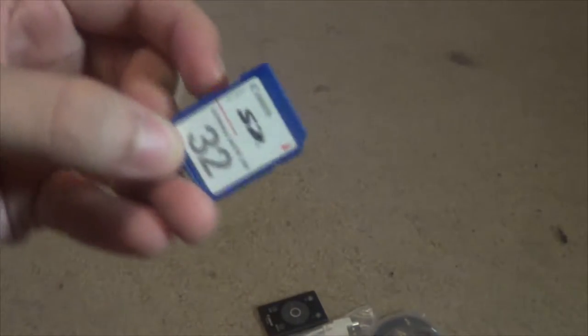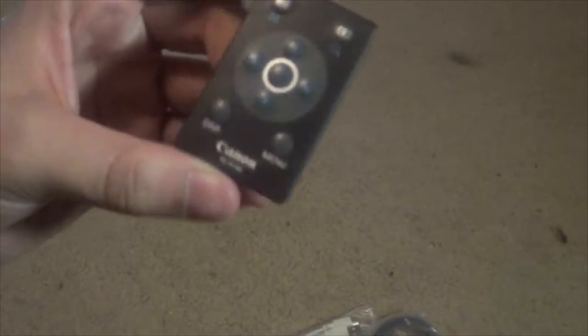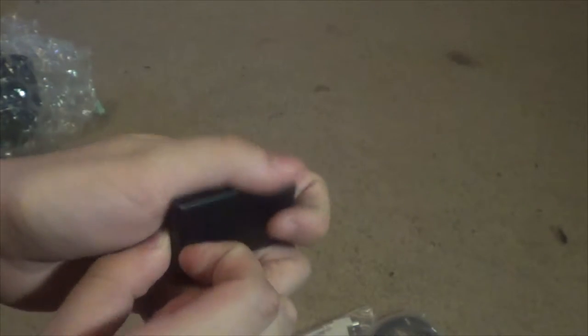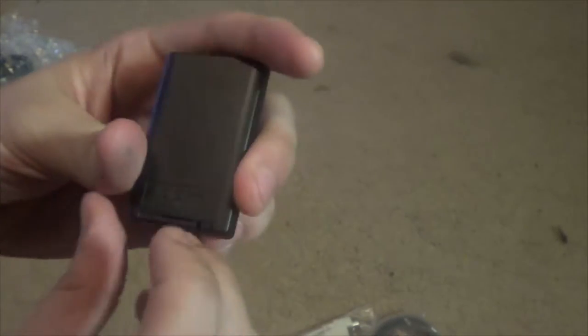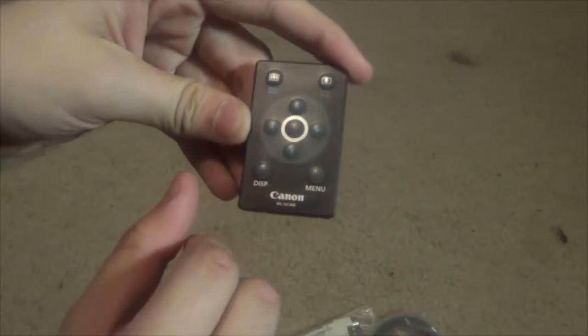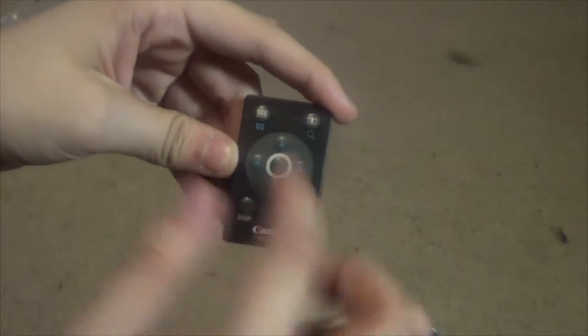32, I don't know if that means 32 gigs or just the number. Yeah. A little remote for controlling it from a distance. You know, pretty much anybody would want that. Little battery. Shut up, computer! Windows 10, shut it. Little safety, little handle here that I'm seeing. Not handle, little clip, to pop it open. Little battery container, simple as that. Let's see, to change it, move around the display, the menu, the arrows, click, obviously, blah, blah, blah. I don't know how it actually works, so screw it.